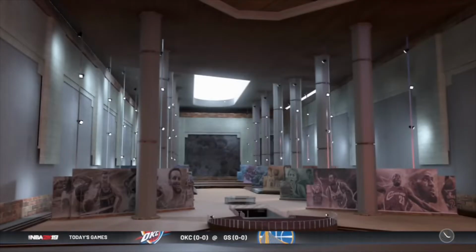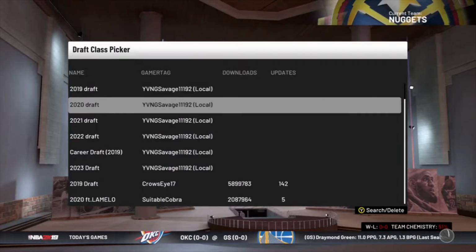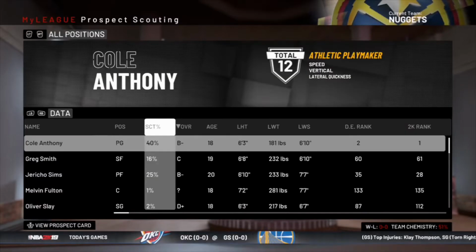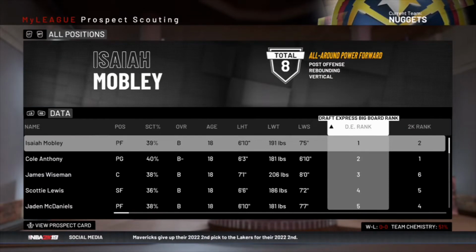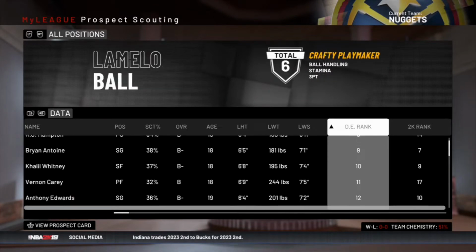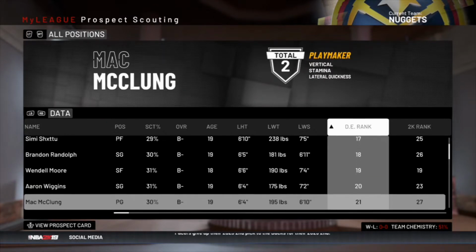So I'm also going to be using storylines for the NBA draft if you're new. If you don't know what this is, basically it randomizes some of the overalls and potentials for some of the players. So I'm only going to know what my scout knows. So it's going to make it a lot more interesting, a lot more realistic.